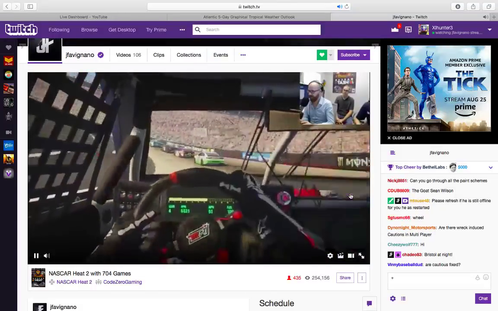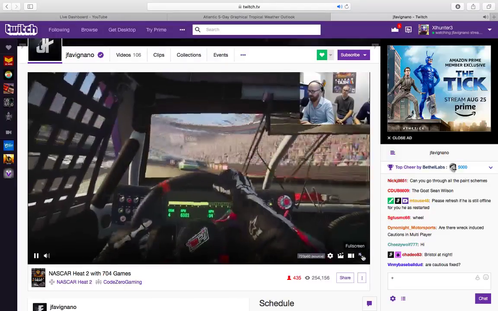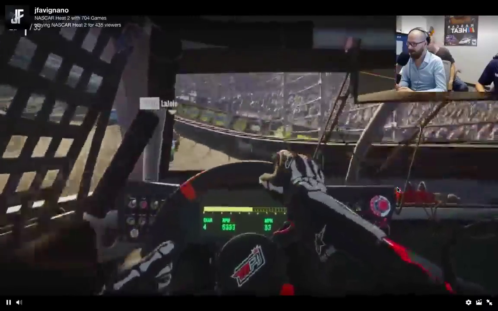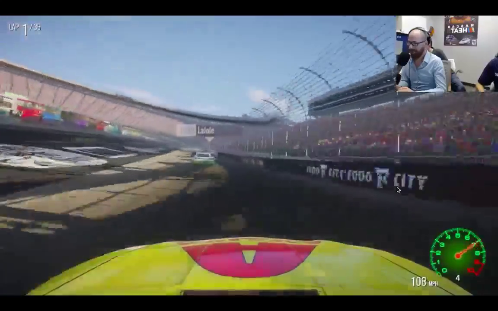And stability help basically just helps your car stay stable on the track. It's good for first-time racers, or people who want to get out there and just have fun.